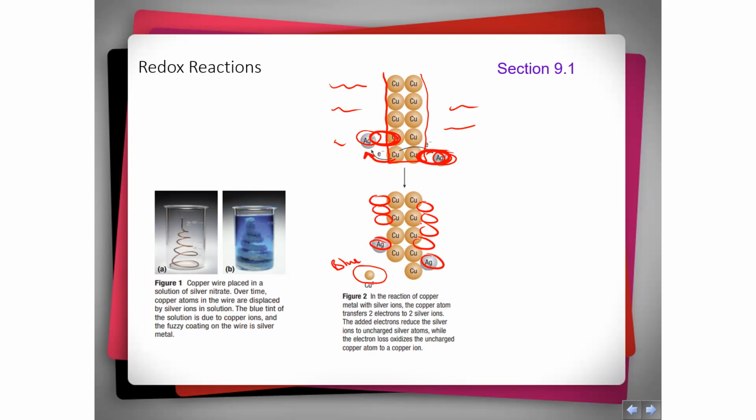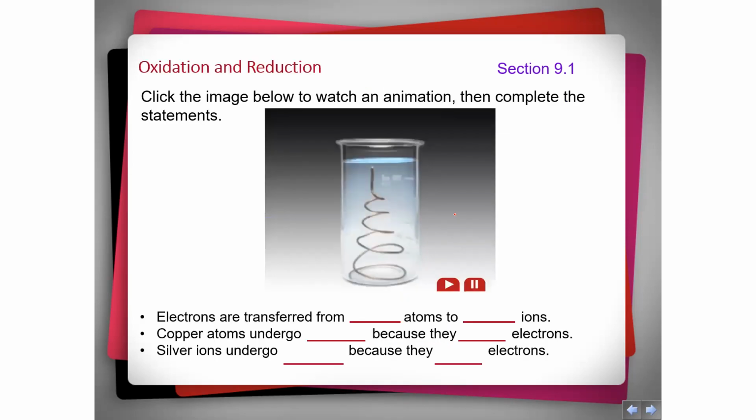So 2 things will start happening. The silver will start to build up on the surface, and the copper will actually start to break down. So eventually this reaction will stop when you've run out of copper metal. And so this particular copper wire will eventually completely break down if there are enough silver ions to take all of its electrons. So I can show you an example of that.